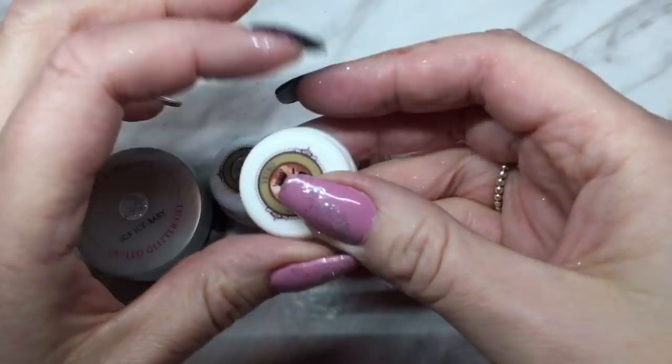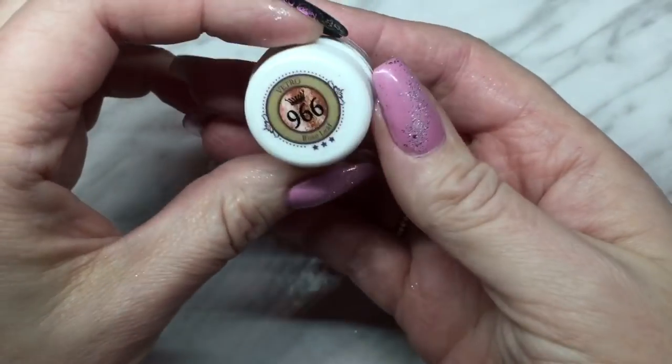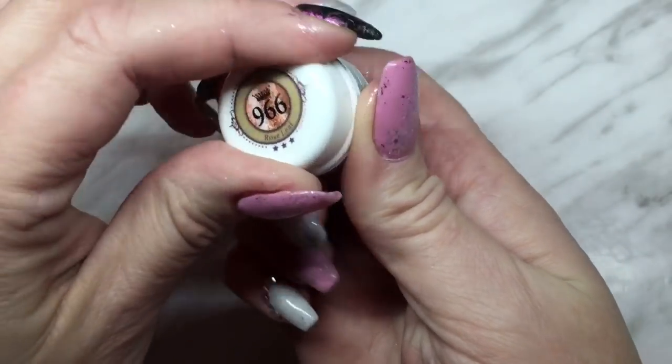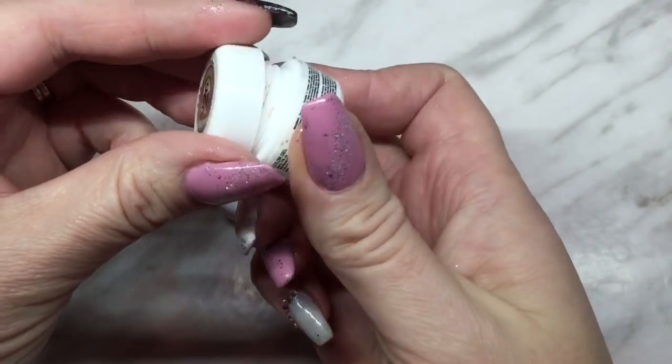Okay, so this is the next thing I was pretty excited to get, these Vetro gels. I hear they're a leaf gel, and I really wanted to give them a try. So the first one I've got is Rose Leaf. It's 966, and there it is. It's a rose gold color, very pretty.